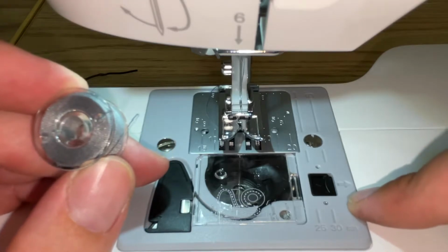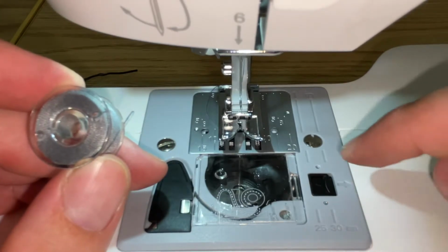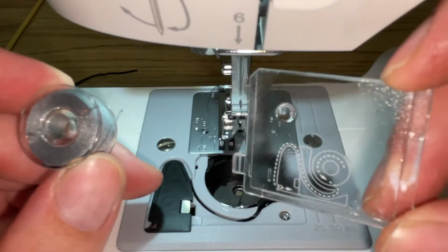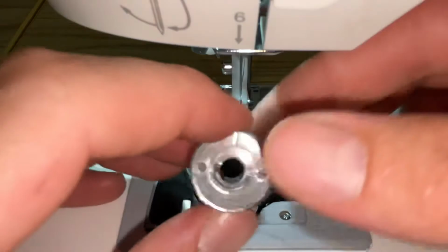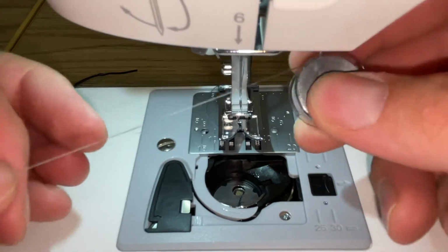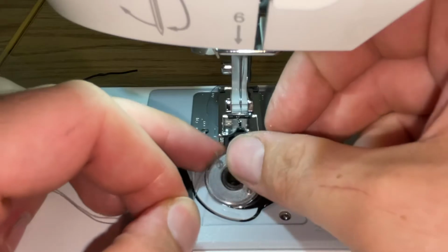So we're going to focus next on this little tab. There's an arrow. We're going to pull in the direction of that arrow to lift this lid. And if you forget where my video is or forget where your manual is, there's a diagram on how to do this. But for now, I'll show you. What it's telling you to do is load this so the thread is coming off to the left or counterclockwise.